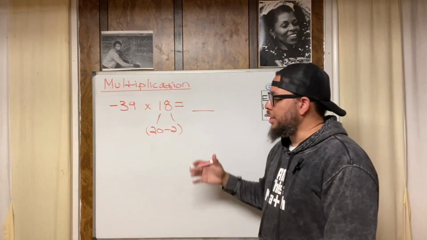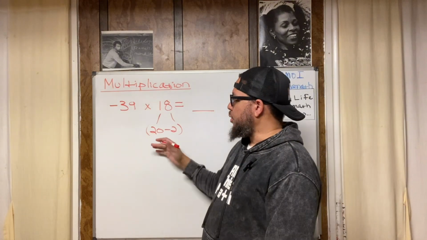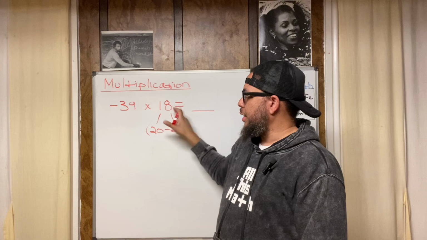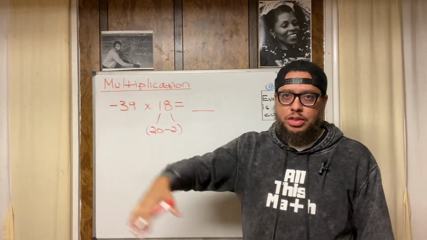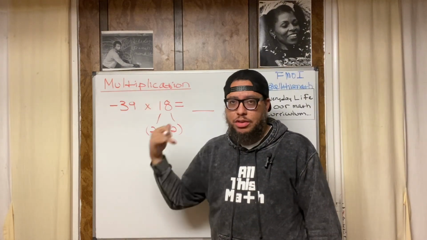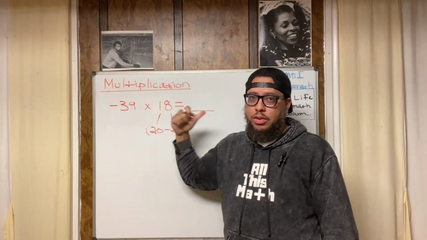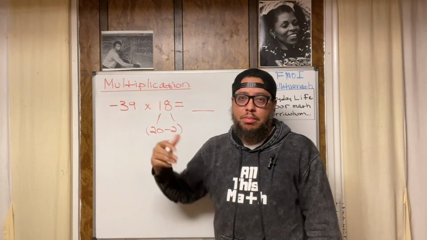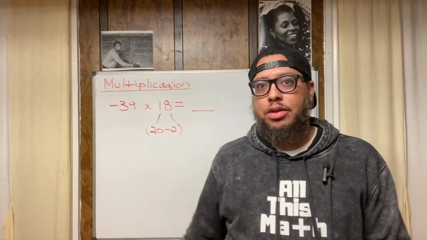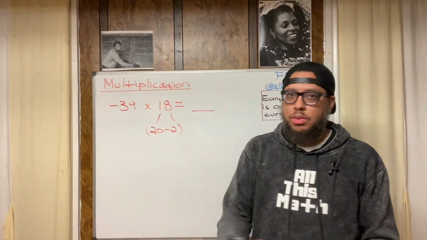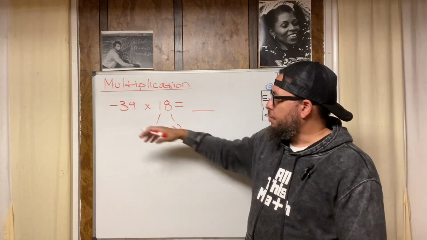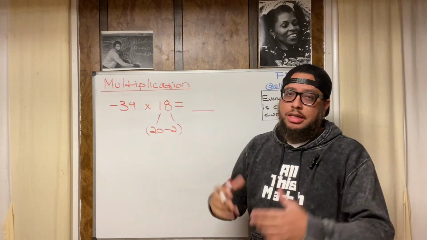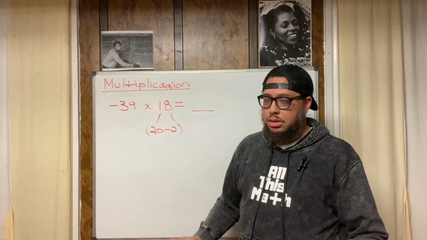Now, I want you to understand why I'm doing this. I could multiply negative 39 times 18, but let's forget about the fact that it's negative for a second. We don't have to worry about it until the end. All we have to do is make our final answer negative, because one of the rules of mathematics is that whenever you multiply a negative number by a positive number, your product is always negative. So negative times positive is always negative. If I multiply 39 times a number that ends in 0, that makes the multiplication easier.